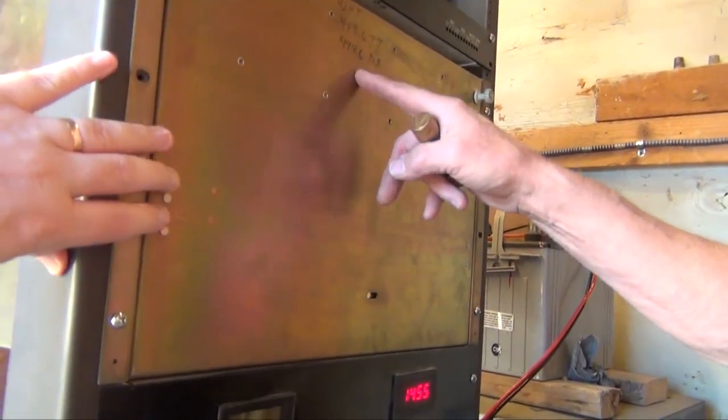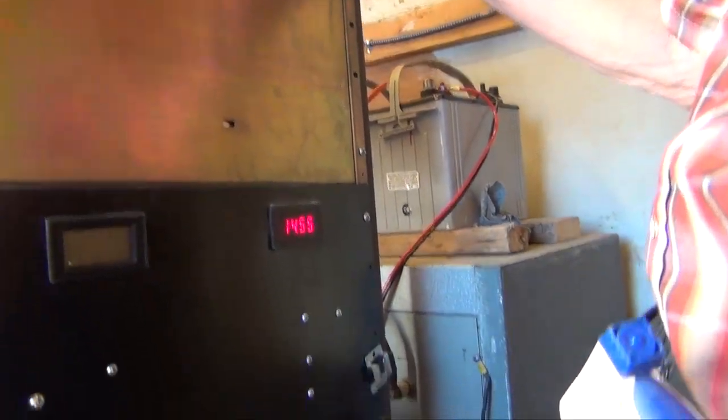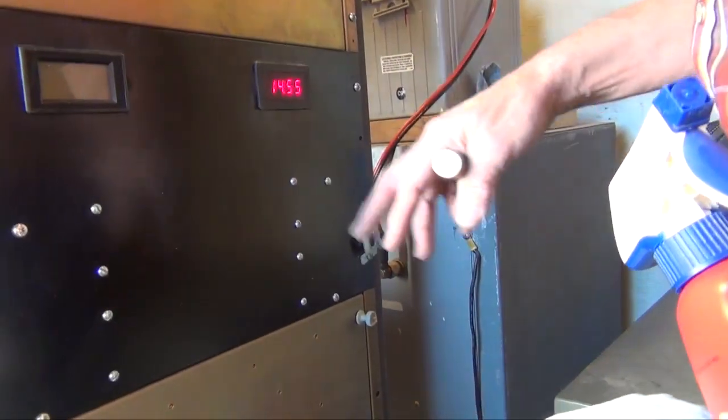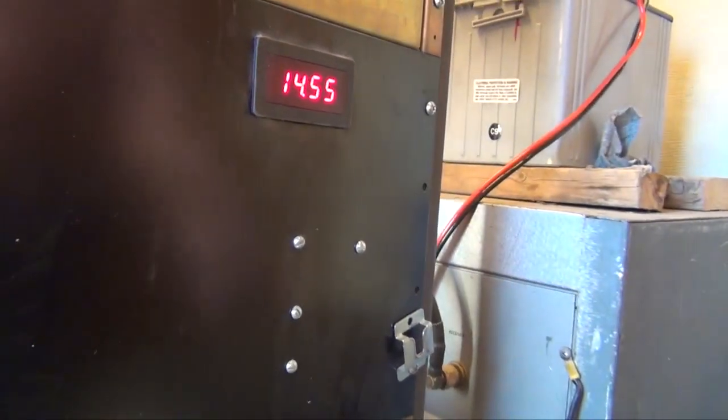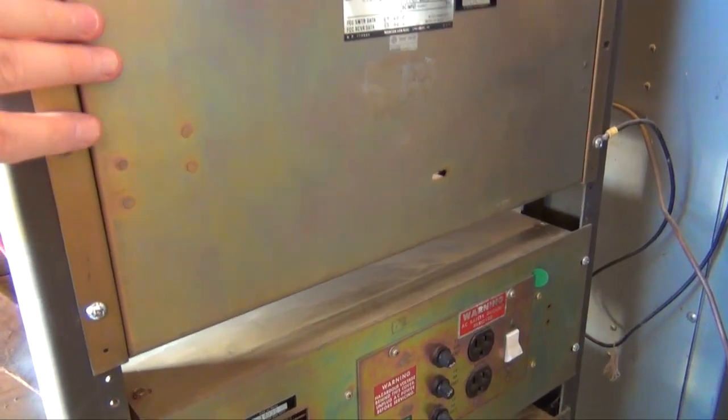The 440 repeater right here — it's just in a box, you don't have to see it. You don't see nothing. And then this is what — the multi just pulling? The 14.55. That's coming from the power supplies. And then this is what, another transmitter? That should be the 712. Probably the 147.120.